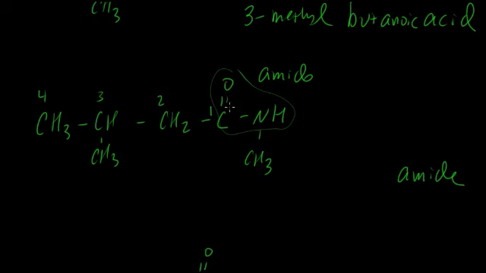So the amide, we're going to count from here. You might say 1, 2, 3, 4. Well, no, we want the amide to have the lowest number, so this is going to be a 1. Just like with the acid, we have 1, 2, 3 bonds, so this can't be just in the center anywhere. It always needs to be on an end, otherwise you have 5 bonds on carbon. So this amide here is on number 1, and that's understood because it can't be anything but number 1.